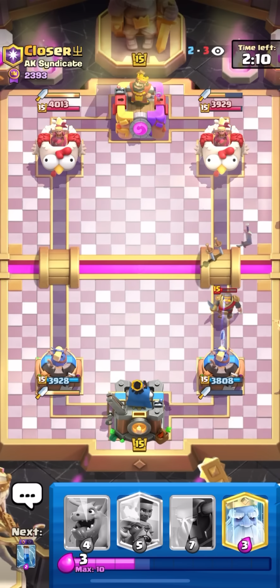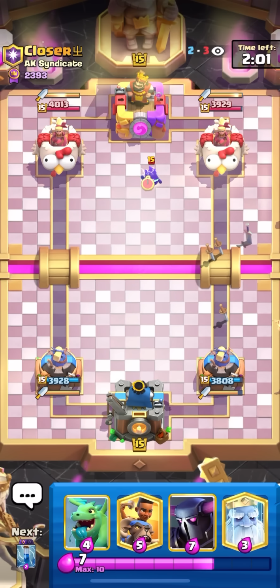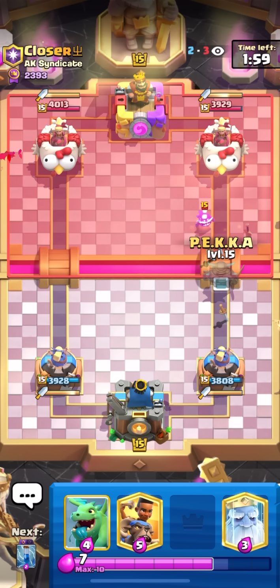But all I need to worry about is single elixir in this matchup as well. Like, with a lot of cycle decks, you have to just worry about single elixir, not take any damage, and then in double you can build up a big push and just play the cheaper lightning to Void and then win the game, if that makes sense.